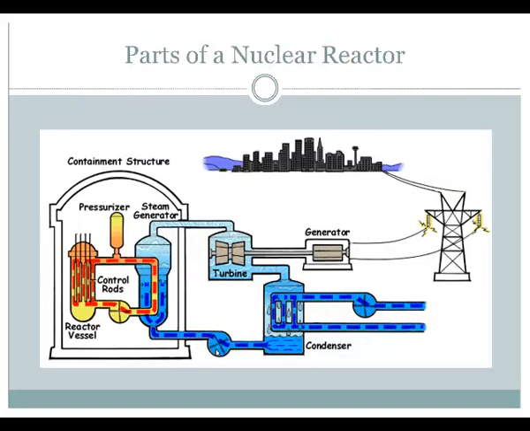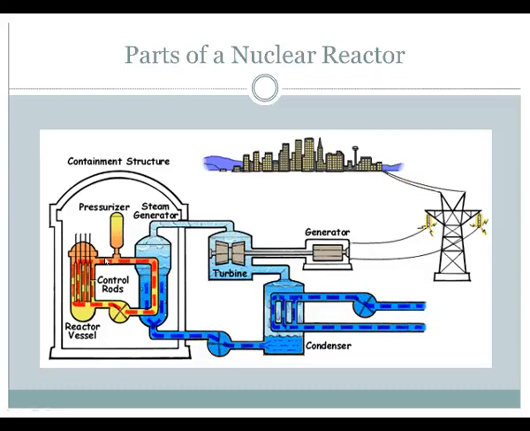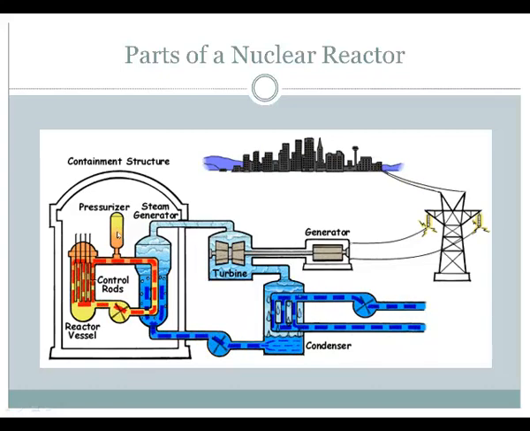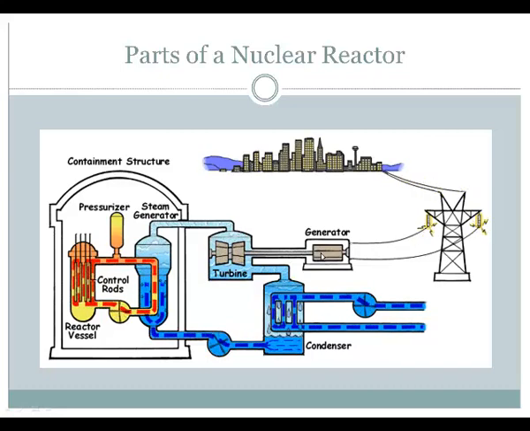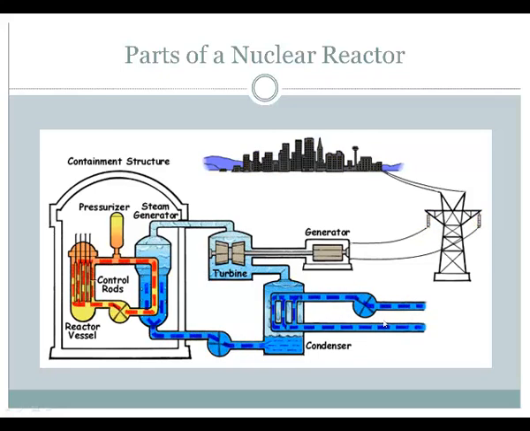The picture that you see here is the parts of a nuclear reactor. So we're going back to that fission reaction. So the fission reaction has one circuit right here where we're pumping water around the energy rods, the uranium rods. That water is heated. There's usually a pressurizer on there to keep the entire circuit from breaking. Then there's a second circuit that is used to heat water, turn it to steam. The steam is used to turn a turbine. That turbine creates electricity through a generator. And then the excess heat is released through a third circuit. So this third circuit would go out to some type of smokestack that would then release that steam off into the atmosphere. So those three circuits work together to get this reaction to occur.